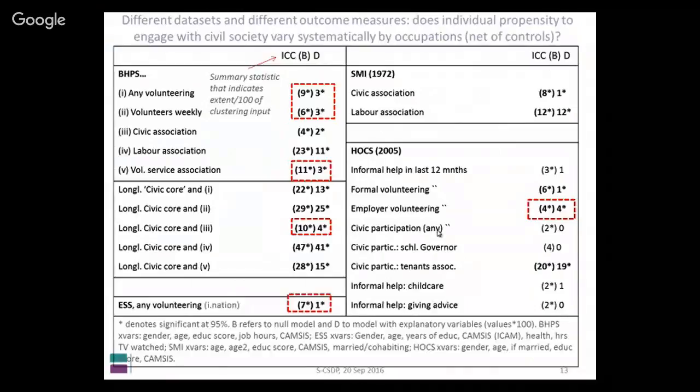So in many of these cases, in all the cases that are in bold, we're seeing significant empirical patterns of occupation to occupation clustering and volunteering propensities or experiences, net of other controls in the model. And this is interesting for us, compelling evidence to suggest that there are some things going on at the occupational level that we'd be interested in. So in the multi-level analysis, our higher level of occupations, and the random effects model gives us some empirical suggestion that there are things going on at the occupational level that are worth looking further at.